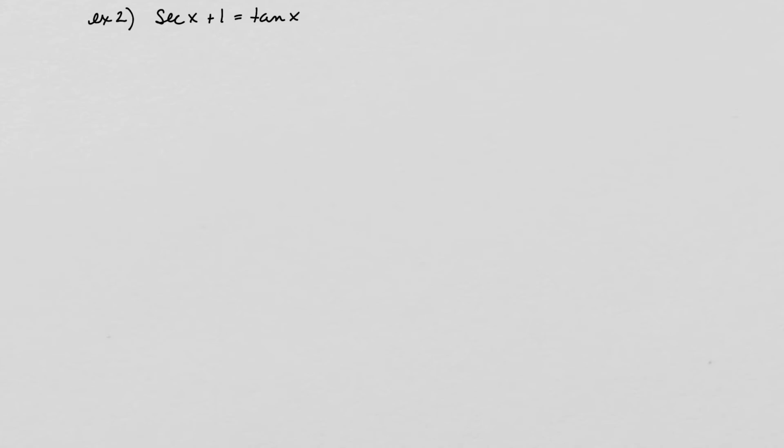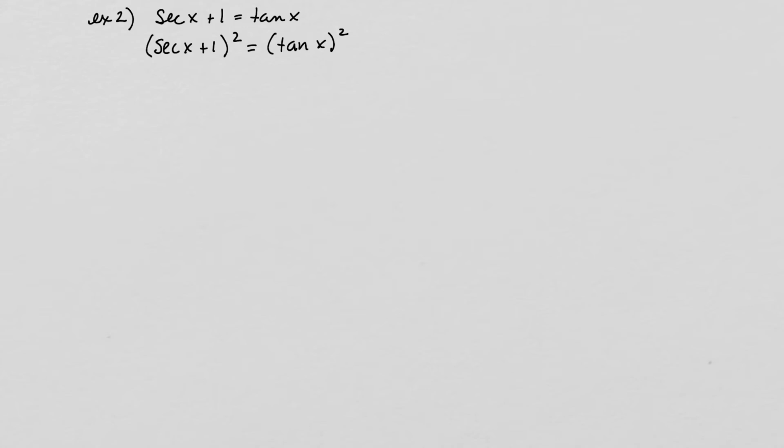Part of the reason I would square both sides is I have an equation here, secant x plus 1 equals tangent x. Secant x and tangent x are not the same. So the problem becomes, I don't really know how to solve this. I can't use an identity because my identities are more involved. So I could square both sides. So I can make this secant x plus 1 squared equals tangent x squared.